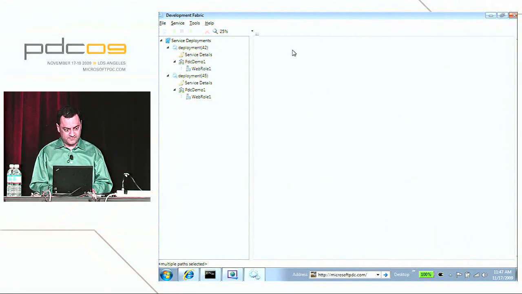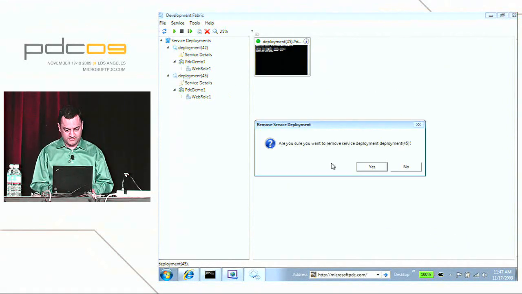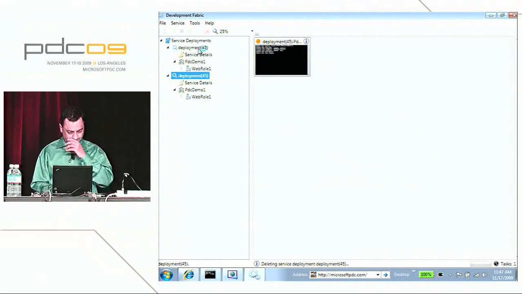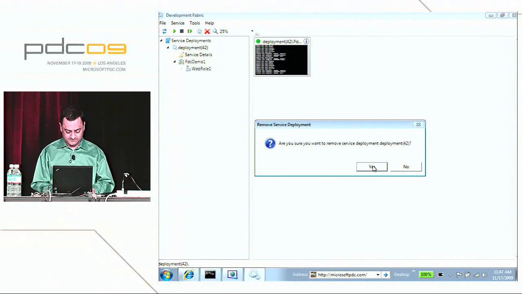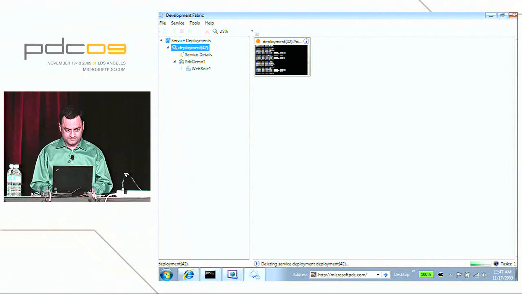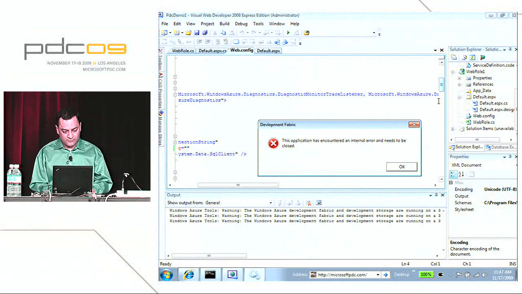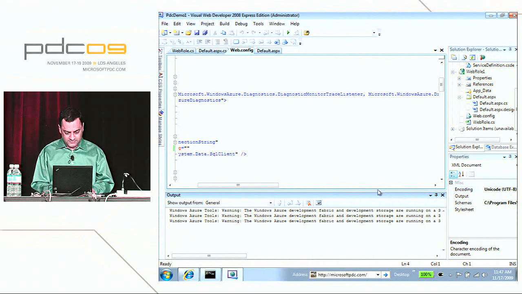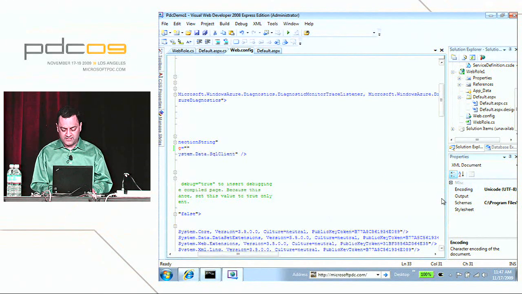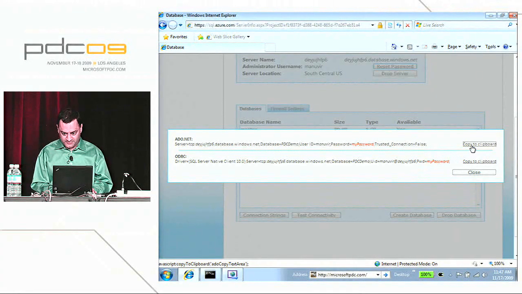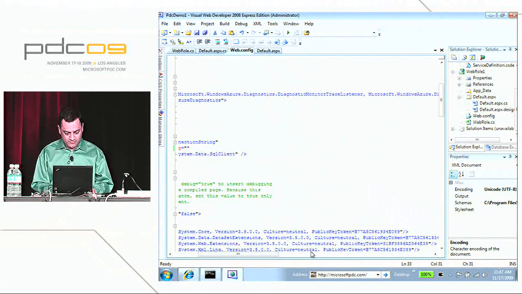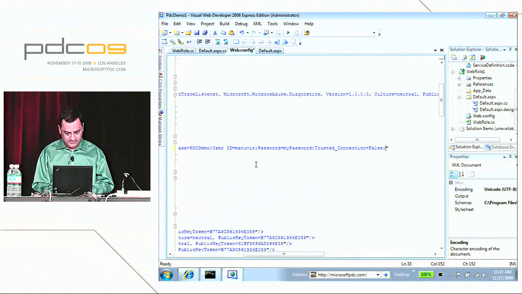All right? Okay. I think I've got too many things open here, so close that. All right. Okay, so now I have that connection string, which I should have copied to the clipboard. I'll copy it again. Okay. I'll go back to my web.config, and now I'm going to paste that in here. Now, notice that the connection string actually has a placeholder for my password, so I've got to put that in, which is actually PDC09 demo.